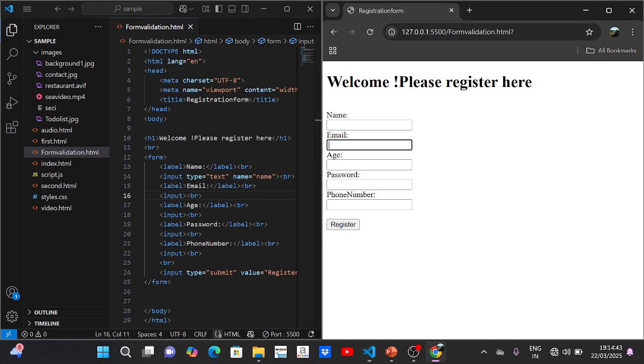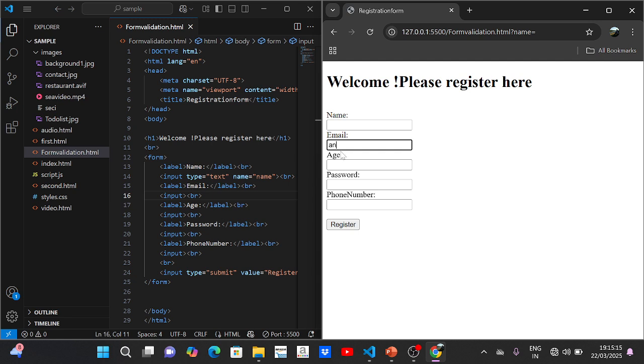Okay, here, coming to this input field for the email, if I register, see, for validation, the form has got submitted when you click on the submit button. This should not happen.